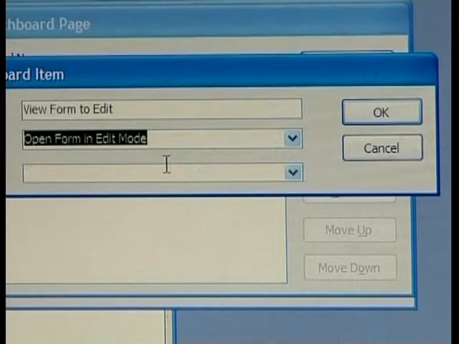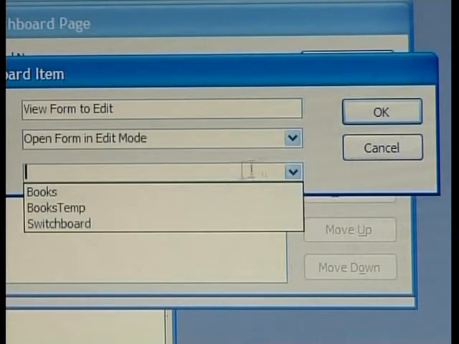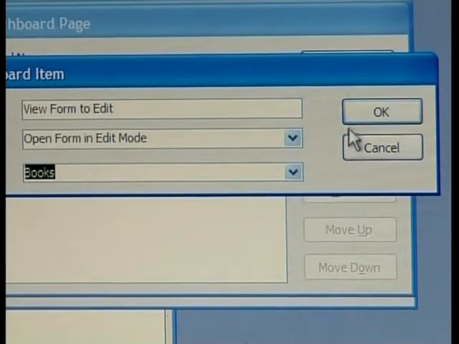Depending on which command you click, Microsoft Access displays another box below the command box. Click an item in this box if necessary. For example, if you clicked Open Form in Edit Mode, click the name of the form you want to open in the form box, such as Books, and then click OK.